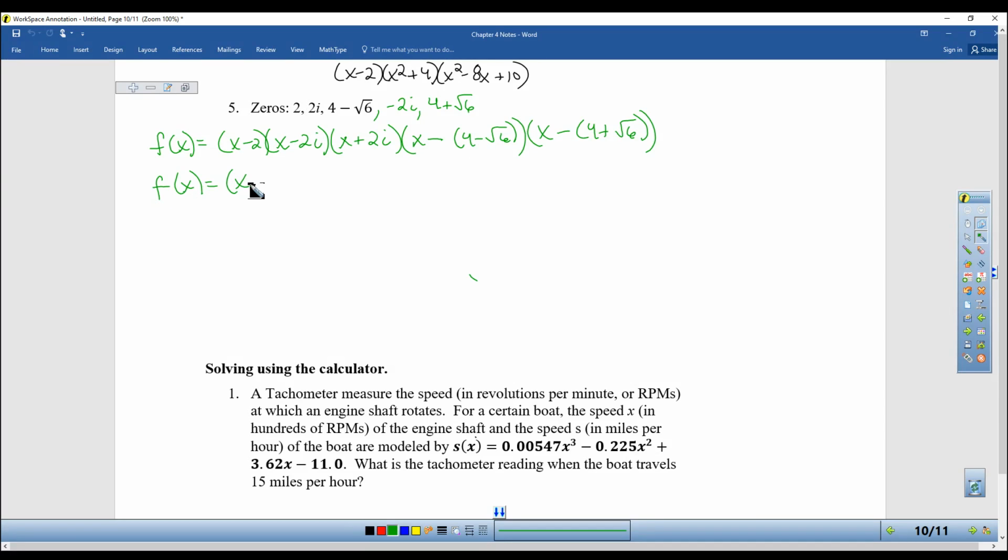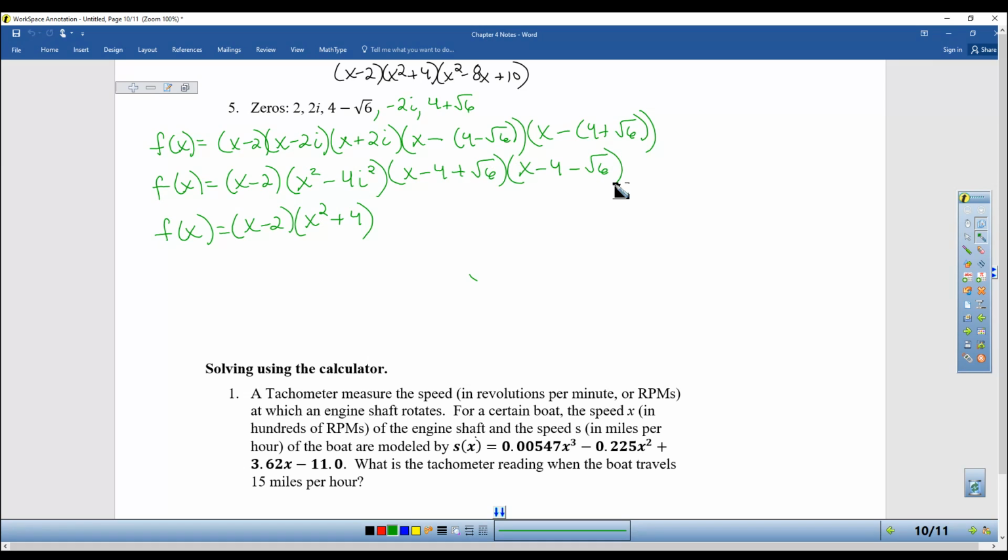That gives me x minus 2. So the inners and the outers cancel, and I get x squared minus 4i squared, which I will be able to simplify to x squared plus 4. And then on the next one, I take the time to distribute the negative before I try and multiply it out. And also notice I keep writing all the steps. That's correct mathematical form there.